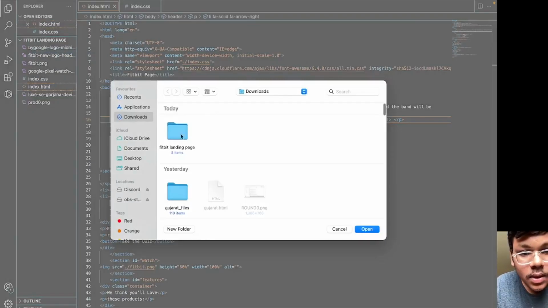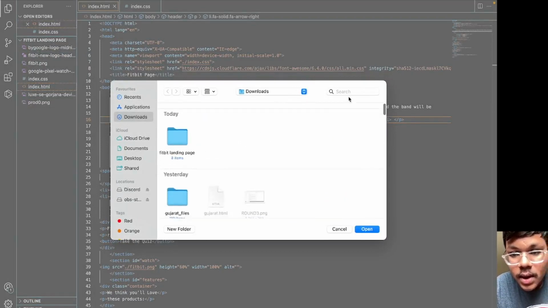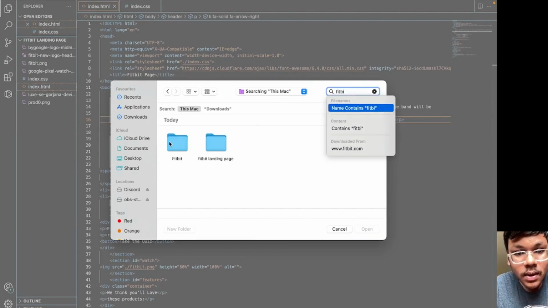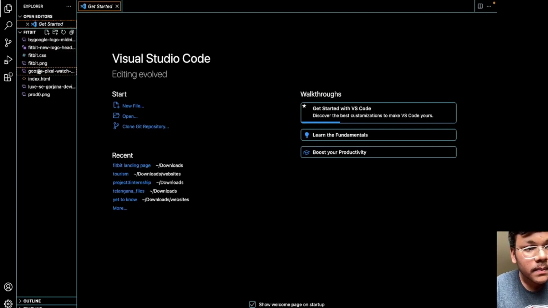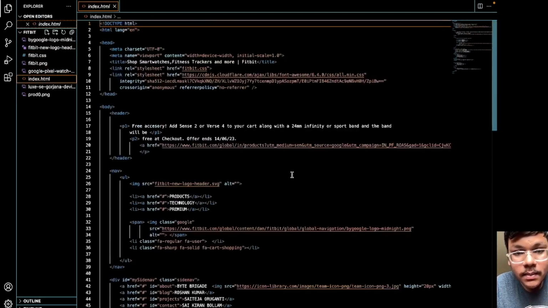Open for Fitbit page. So let me change here the title.